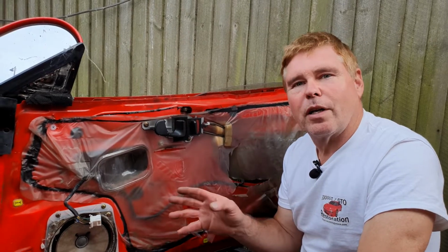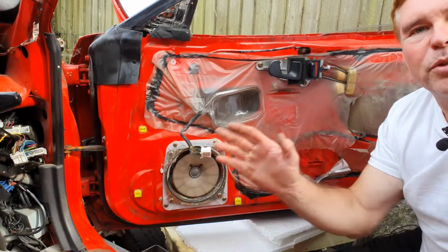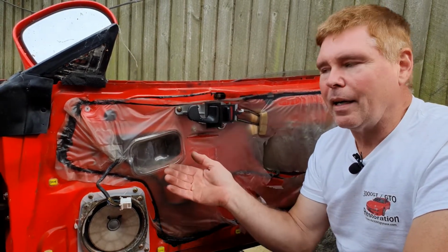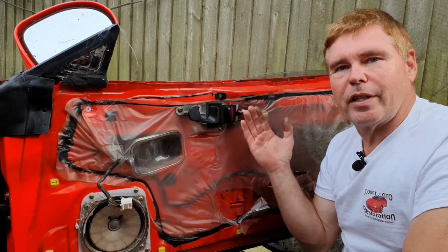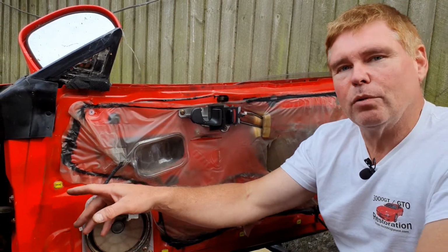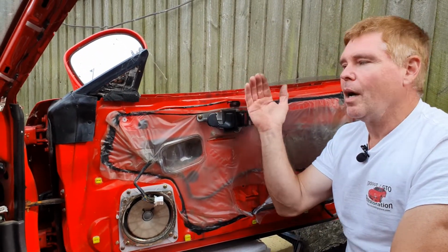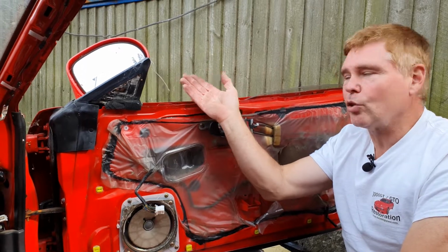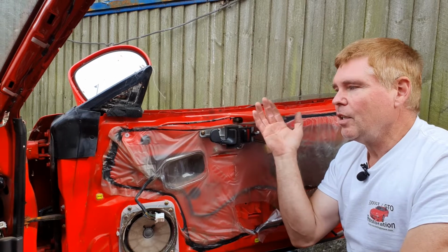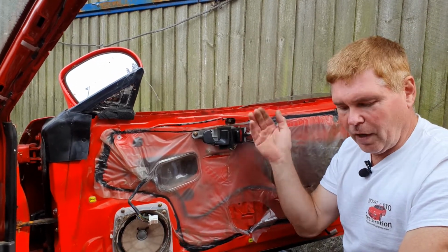Okay, so the first thing we're going to do with this job is remove the stay bar here. This is what stops your door opening too far, and it's important if it's a windy day to make sure your door is restricted in some way, because once we remove the pin that holds the stay bar, there is nothing to stop this door flying all the way open and perhaps hitting the wing and doing damage, or if you've got a wall or anything else nearby, you're likely to do damage. So just do something to protect your door from flying open too far.